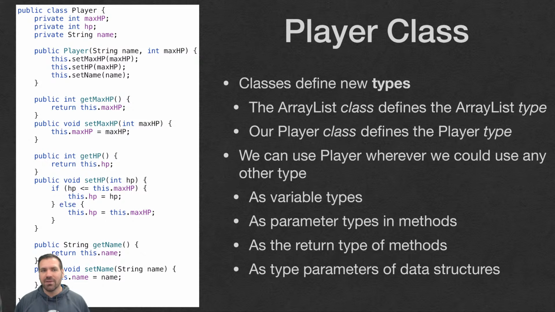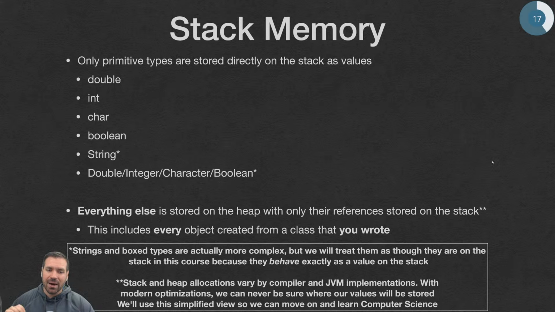I can do all that stuff now because I just defined the player type and defined what the player type's state and behavior will be. So when I create a player object, I know this is its state and behavior, and I can tell Java, hey, I want a variable of type player, which will store a reference to a player object on the heap, and do whatever I could with any other type with my player objects. And they are going to be player objects, so they're going to be on the heap.